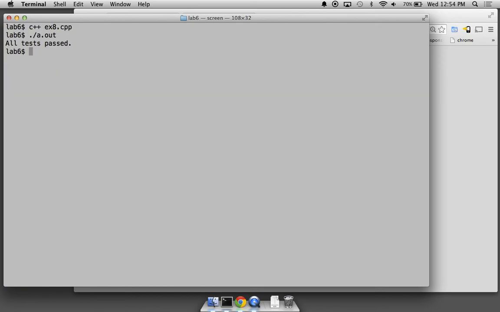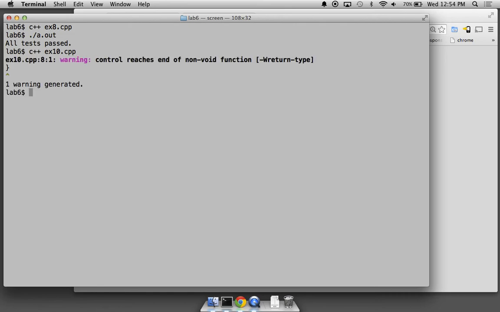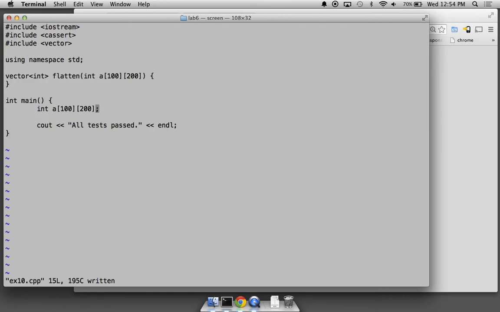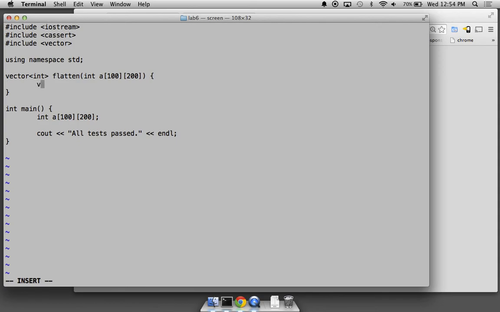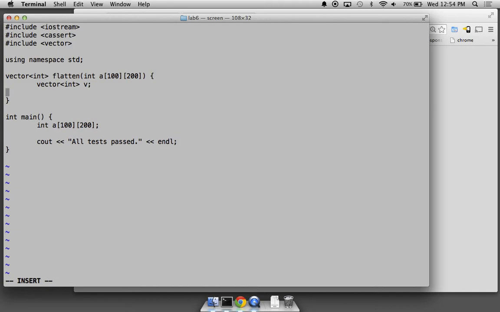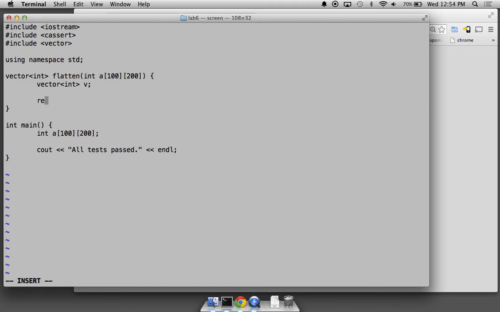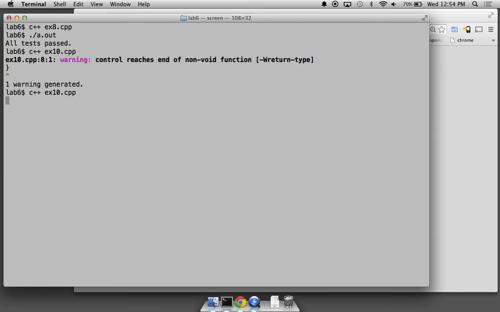I think that's it. We need to return a value here. A vector of int, we call it v. We'll do stuff, and then we return v. Now it should compile.